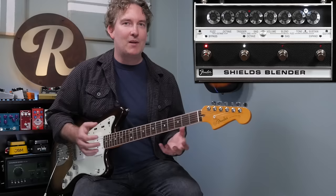There you go, the Fender Shields Blender, something that can go in any direction, whether it be classic octave up fuzz or something a little bit more experimental, and you can find it right here on Reverb.